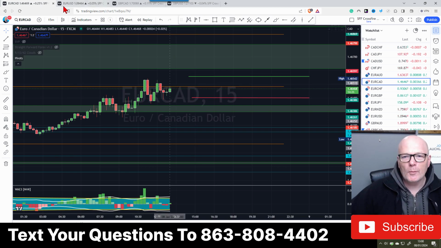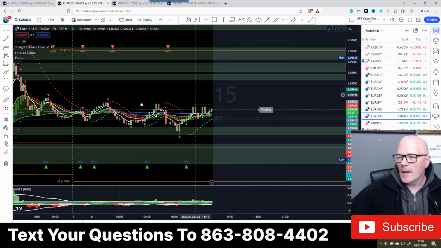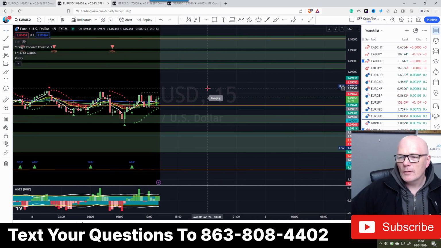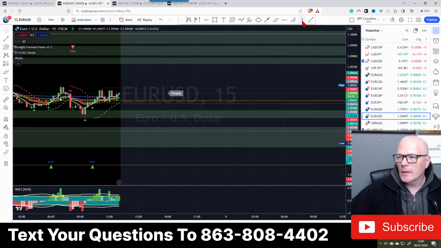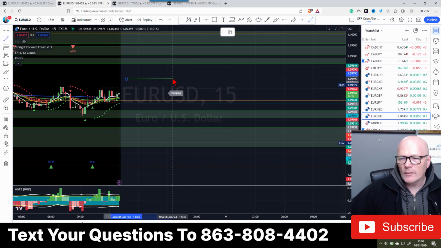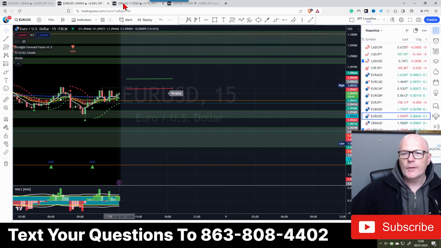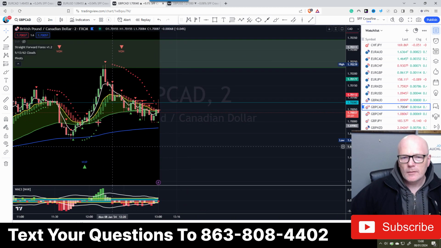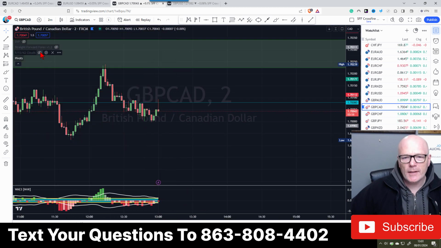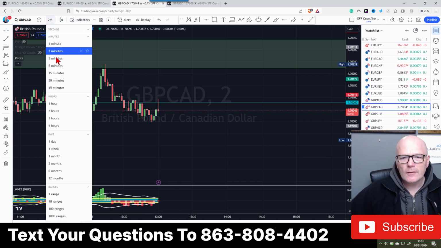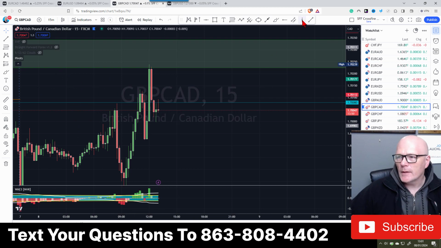Okay, so let's go and put them on Euro USD. We're currently on the 15-minute time frame. Vertical line goes on the 1300, and we'll just put these two trend lines on in readiness. Right, GBP CAD, same scenario. Let me just take the indicators off. The reason I take the indicators off is because it cuts down all this noise, and it makes the chart nice and simple to see. Make sure it's on the 15-minute, 1300.